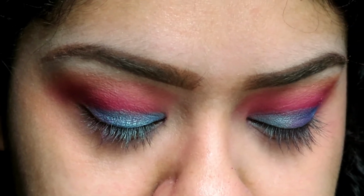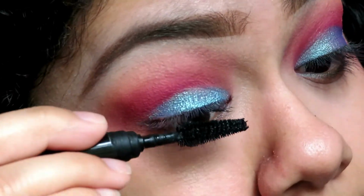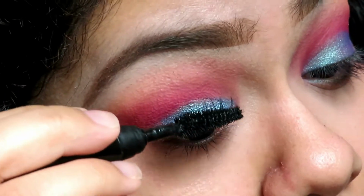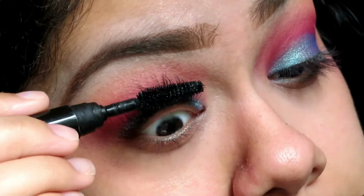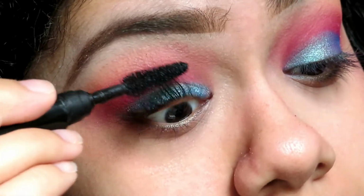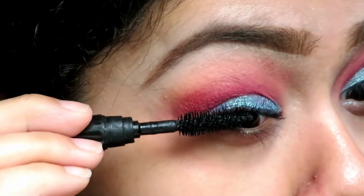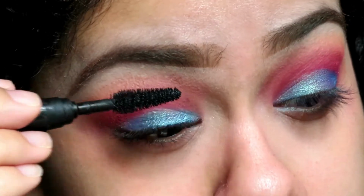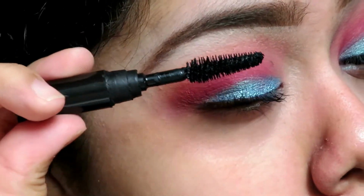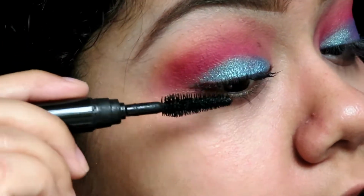You could put eyeliner on if you want, but for me, I think this look is good without eyeliner. And I don't know about anyone else, but I have trouble putting on eyeliner over a very heavy shimmer eyeshadow like this one or any ColourPop shadows, because they're kind of thick. And the eyeliner I have is a felt tip, not a liquid one. So yeah, I don't have the luxury at the moment for eyeliner.